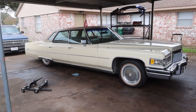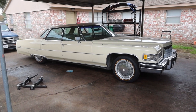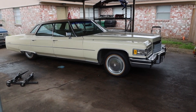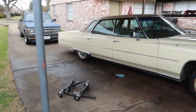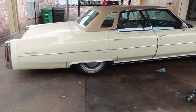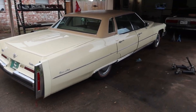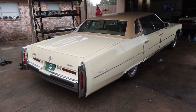Yeah, lowering any vehicle makes it look good, at least in my opinion. Wow, that looks real nice. If only I could just lower it an inch in the front, I'd be happy with it. But it actually might be way too low. I'm gonna have to drive it around and hopefully I can drive it like that. And if I can, I'll dip the front just a tad. But look at that big boat sitting on the floor. Imagine with the bags. That would look real nice.